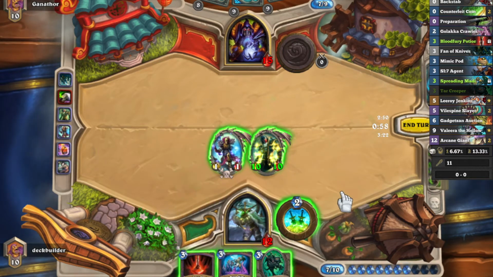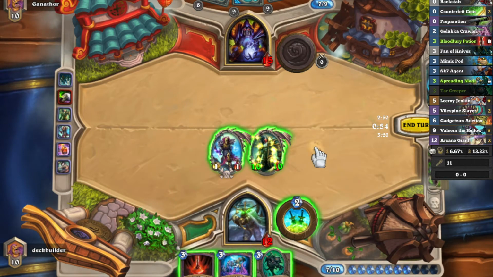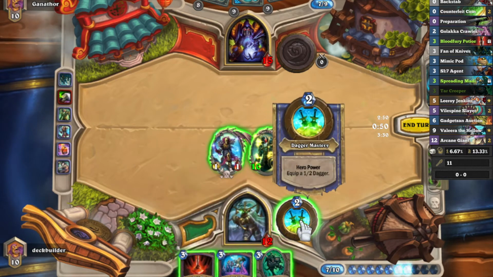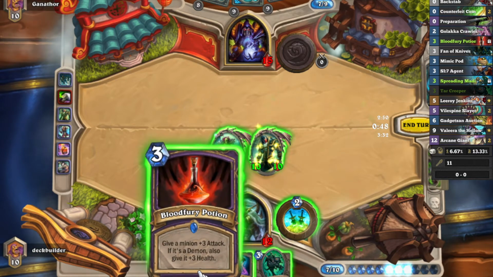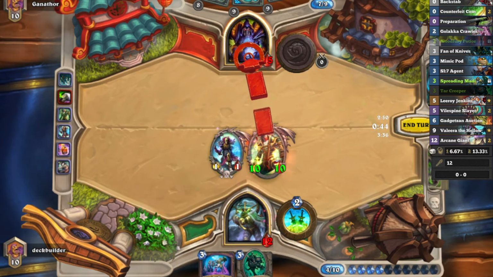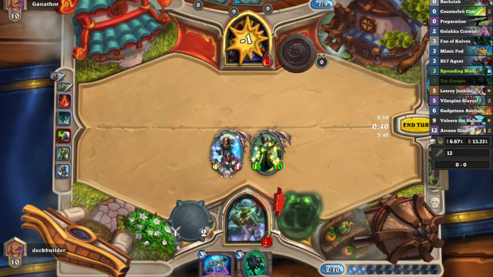I mean, I suppose there's a pretty good chance of killing him this way, right? We only have to deal 4 to him. We should attack first, though, if we do that, right? Oh, wait, no, we should just do this. That makes our lives easier.